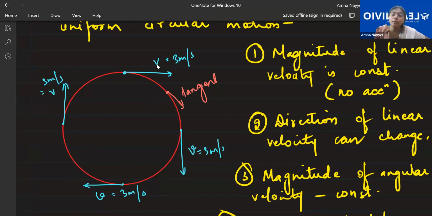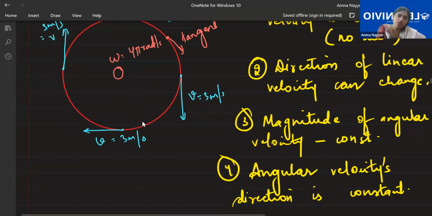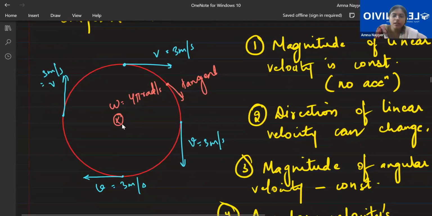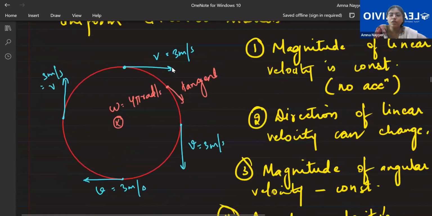Okay. Talking about the angular velocity, let's say at the center, the value of omega is 4 pi radian per second. So this should be throughout. This shouldn't be depending on something. It shouldn't be 4 pi t or something. And direction of angular velocity has to be the same here. If this is inwards, it will remain inwards because this changing is not possible. But this changing is possible, which is allowed. So when you have this motion, magnitude of angular velocity is not changing, direction of angular velocity is not changing, magnitude of linear velocity is not changing, but the direction of linear velocity can change. Then we call this a uniform circular motion.